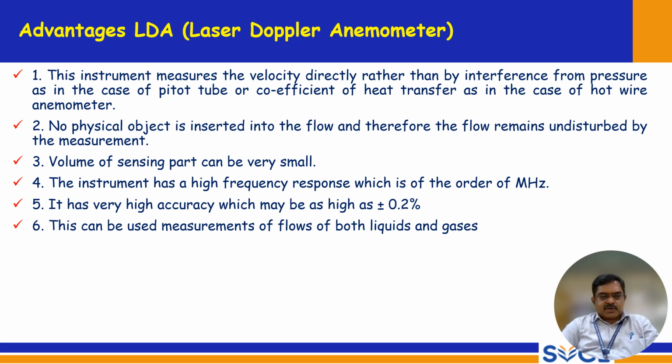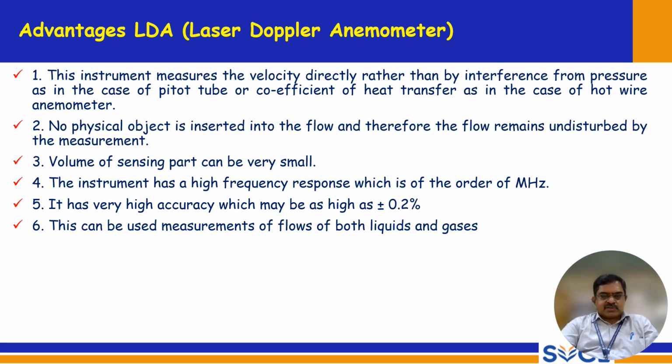The volume of the sensing part can be very small. The instrument has a high frequency response, which is of the order of megahertz. It has very high accuracy, which may be as high as plus or minus 2% of full scale reading. It can be used for measurements of flow of both liquids and gases. So LDA can be used in liquids as well as in gases.